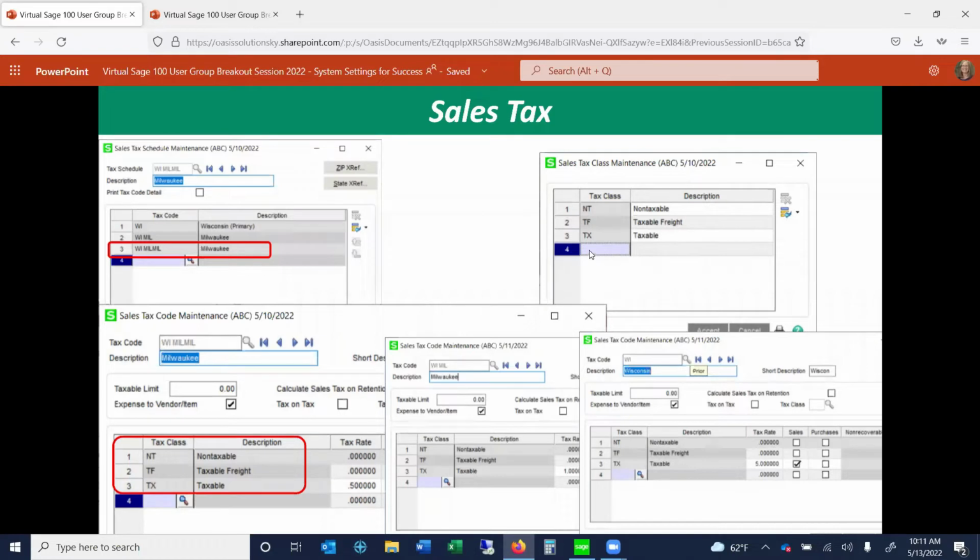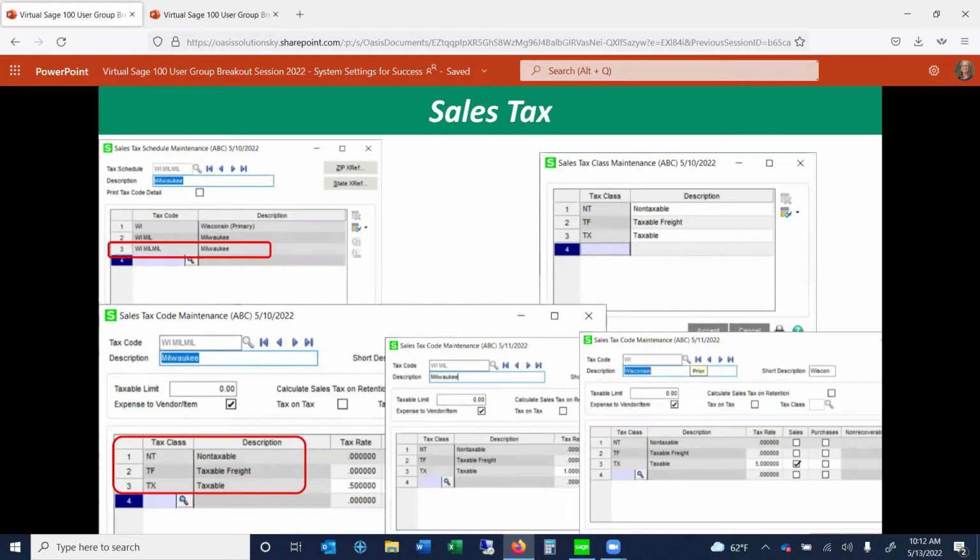We'll create, for example, FD for food, and on those inventory items, we would assign it to that tax class. For example, in Kentucky, let's say it's not taxable, so we would have FD down here on these lines, left as not taxable, and the rate is 0. But for Tennessee, perhaps it is taxable, so we'd have FD here, put in whatever the tax rate is, and then check the box for sales tax.